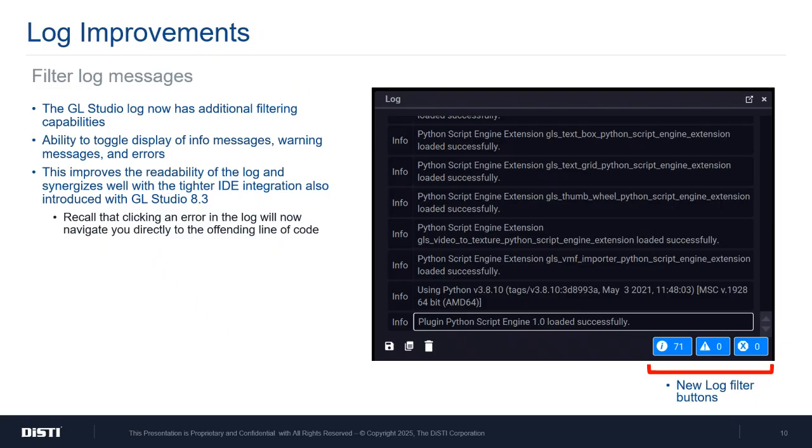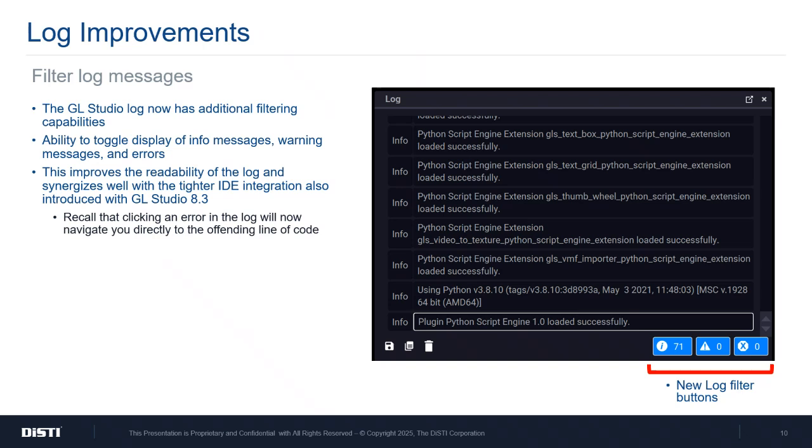So what we've really focused on in improving the log is improving its readability and navigability. With that, the GeoStudio log now has additional filtering capabilities that make it easier to traverse. The display of info messages, warning messages, and errors can be individually toggled.